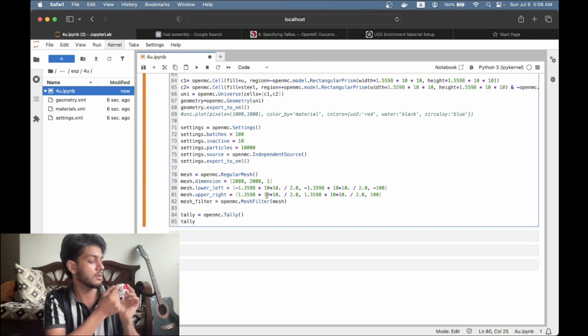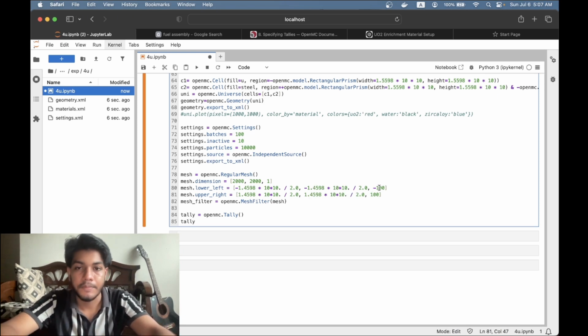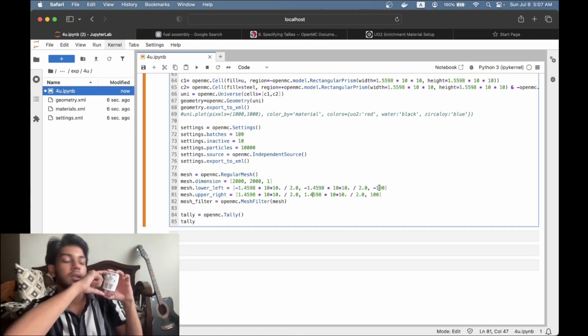So this position is 1.4598 times 10 times 5, and the same for the other.